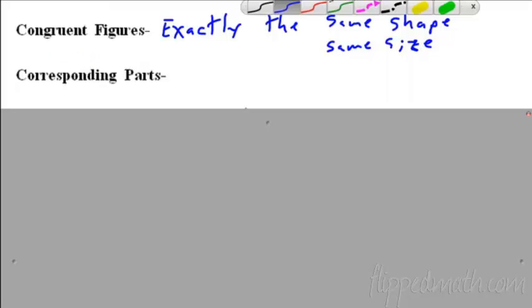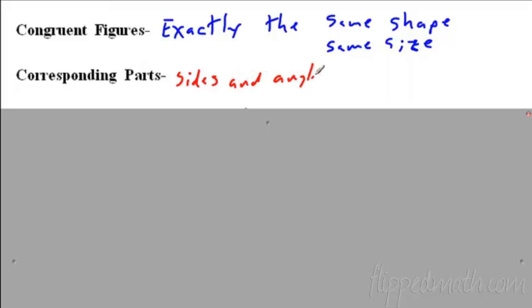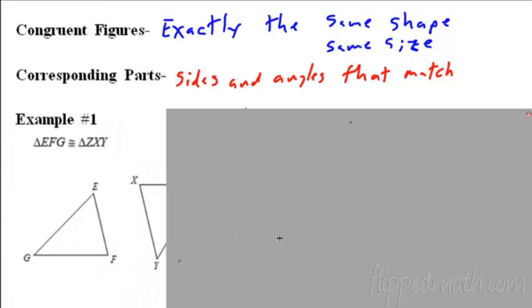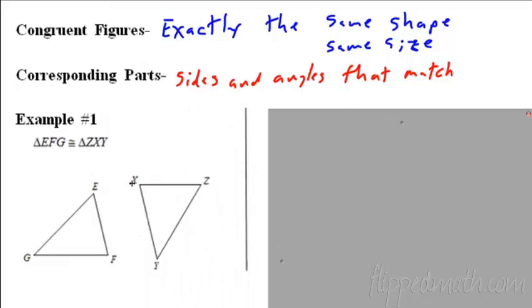Well, we have to know corresponding parts. To show this, we're going to say, okay, some parts match up. So these are like the sides or the segments, and the angles that match. So if you are congruent, you're going to have parts that match up. If two things are congruent, they're going to match. So those are called corresponding parts. Let's take a look at some of this. Can we do an example of this? Sure. So this is really important, how we name things now.